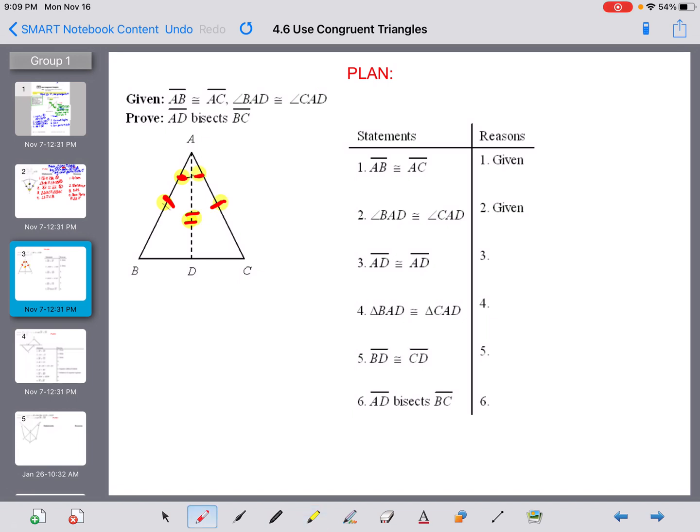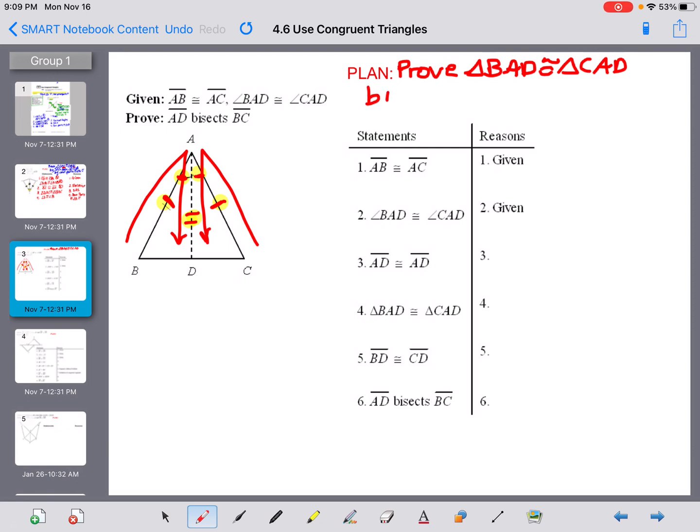All right. So let's make our plan. We're going to prove triangle, I kind of like that bad, right? That bad triangle congruent to the CAD triangle. Okay, and watch your orders. If you notice BA and I come down the D, then it's CA and I come down the D, right? So I follow that same pattern up the congruent sides to the one marked angle down the shared side. Okay, we're going to prove that by, what do we say? Side, angle, side.